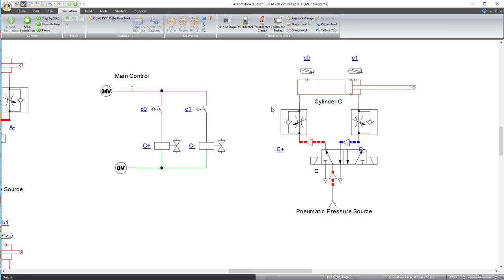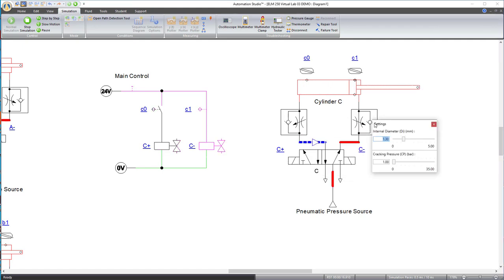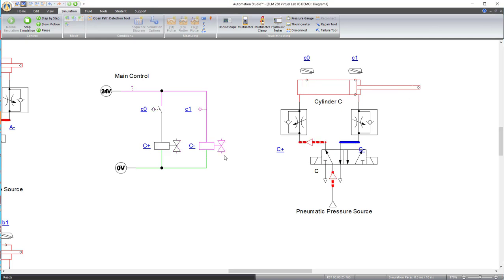And just like before, we can adjust the retract speed while it's going. We can make it slow. We can adjust the extend speed, fast extend, slow retract, whatever, just like before. So here you see the electrical and the pneumatic working together. Notice how the sensors are causing these proximity switches to close.